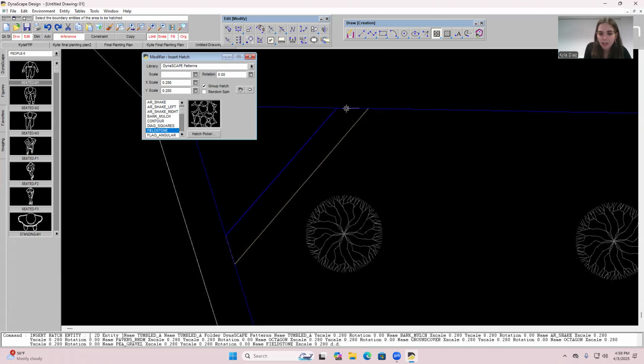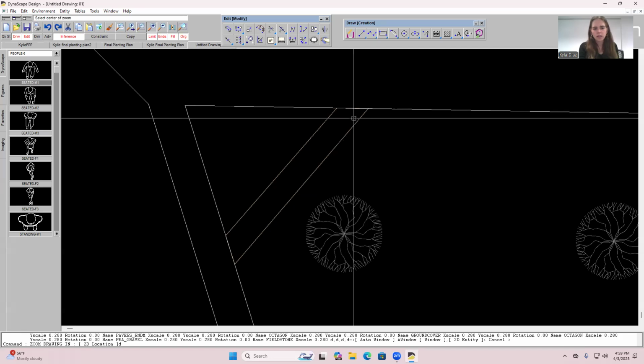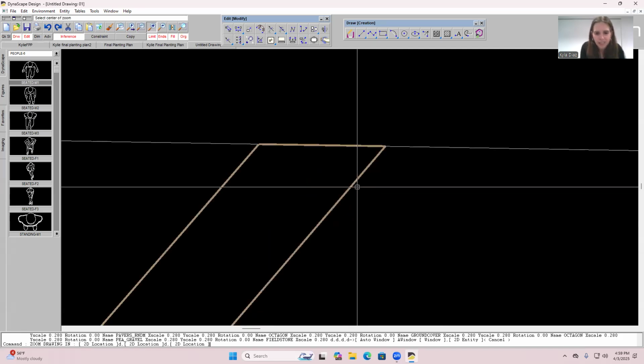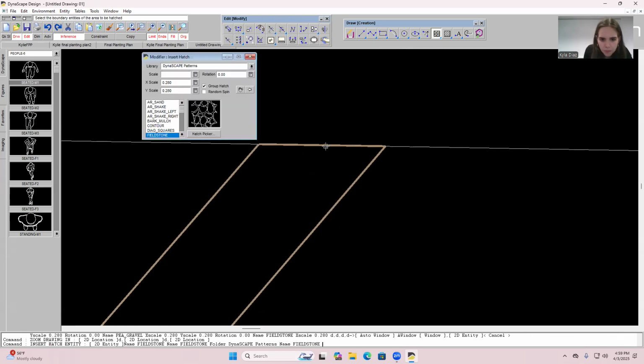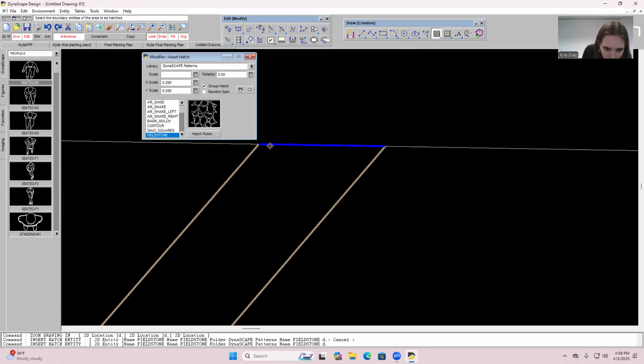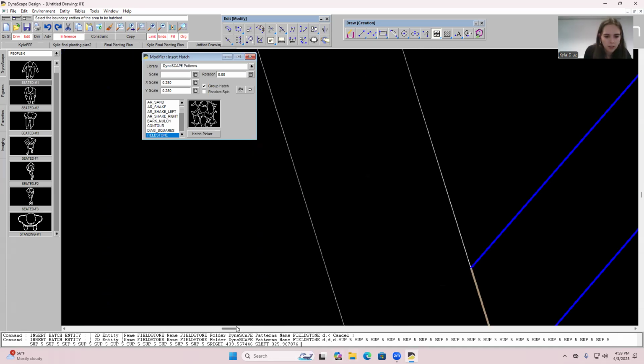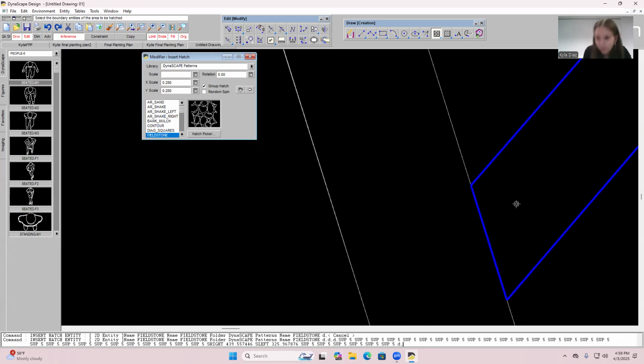You need to select every line, oop, not that one, every line that makes up that shape. I don't want this entire line, so I'm going to click escape and zoom in a little bit so I can see that line that I want to select a bit clearer here. Select, I did it again. I'm sure there's an easy way to deselect, but I don't know it quite yet. There it goes. Okay. Now we need to select the other side. That one right there. Okay.